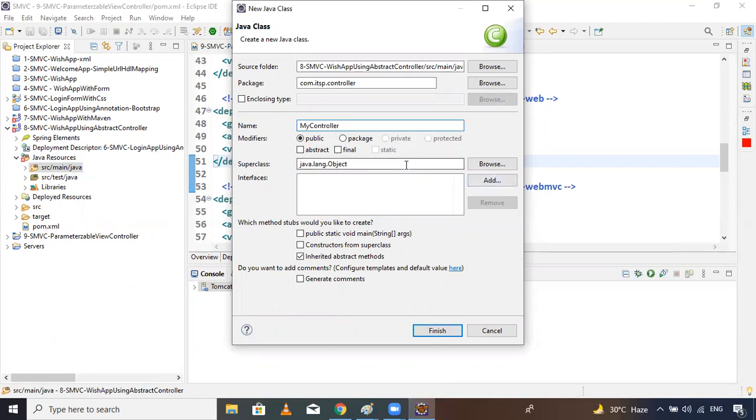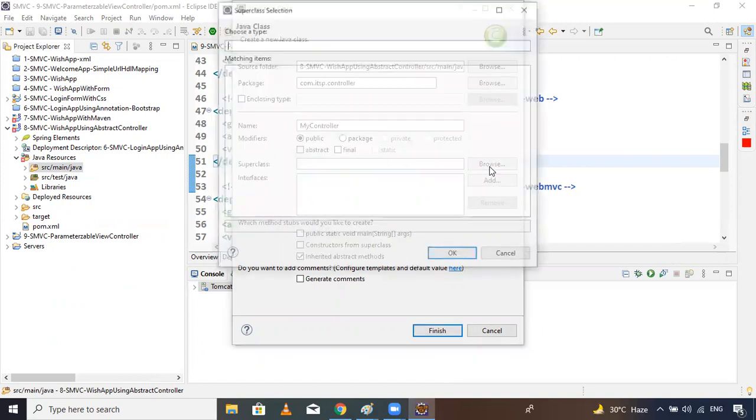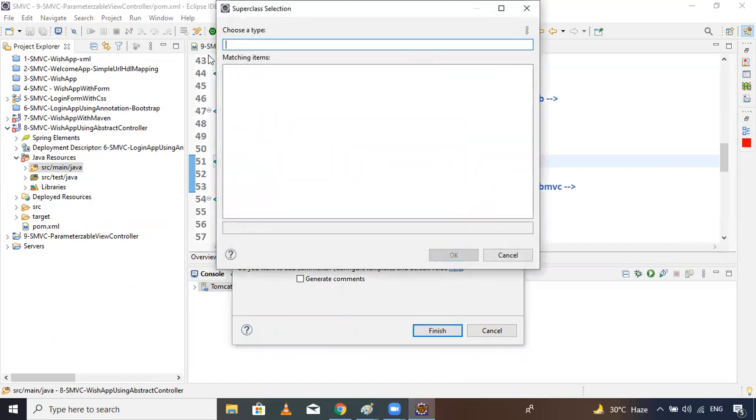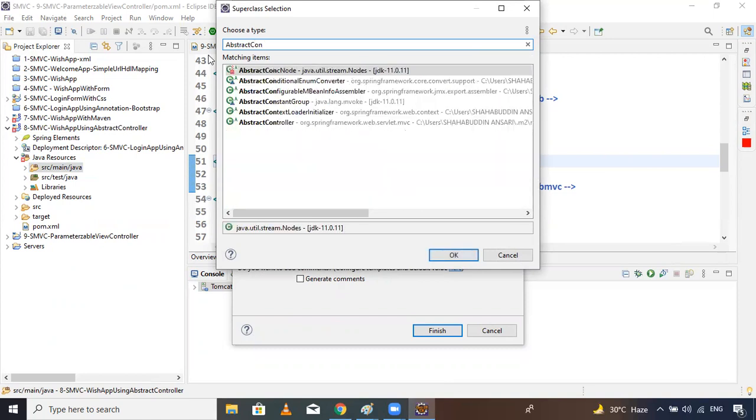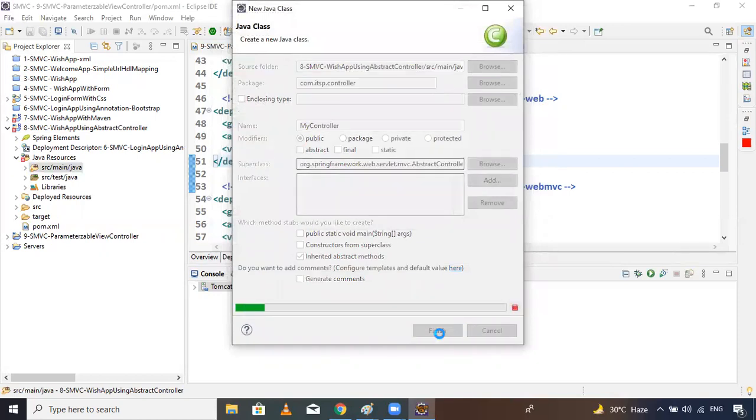Controller extends the, here you can browse, extend the abstract controller. Abstract controller, close it and finish.